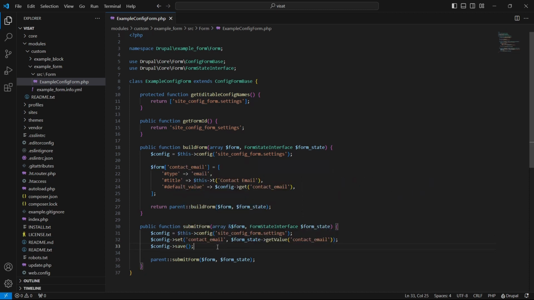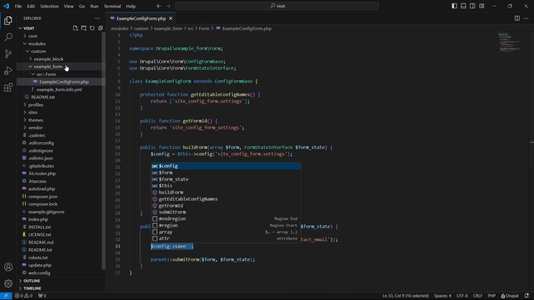And here we have a simple submission where we are getting our configuration. We are storing for a contact email the data that the user submitted in the form, and we are saving the configuration.